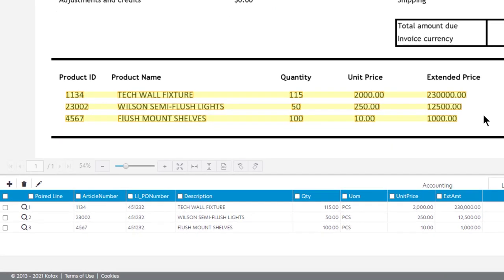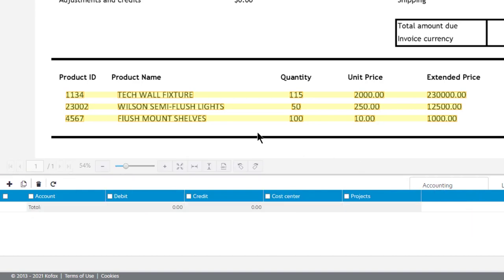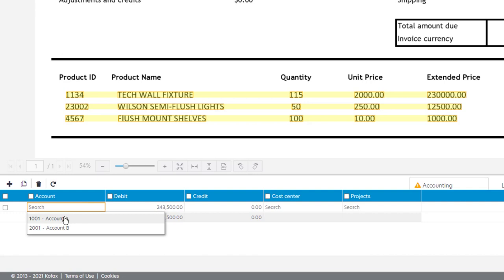If GL account coding is required, you can see towards the bottom next to the line item extraction table, there's an accounting tab. If you click on the accounting tab, you have the ability by use of master data to code these lines or charges into separate general ledgers or several dimensions. So I'm going to just show you here what this will look like. This is master data residing somewhere in a third-party system.